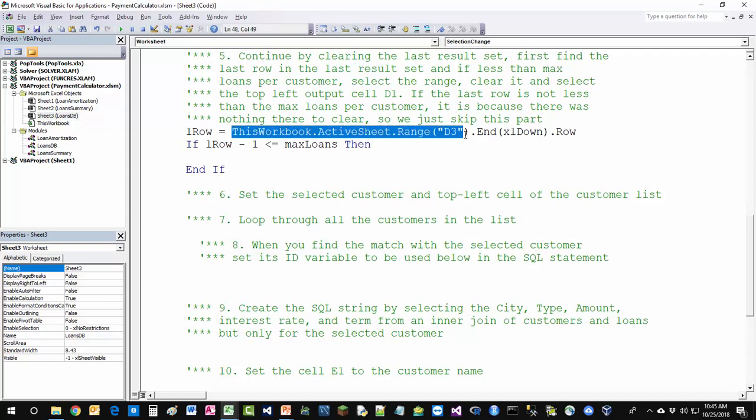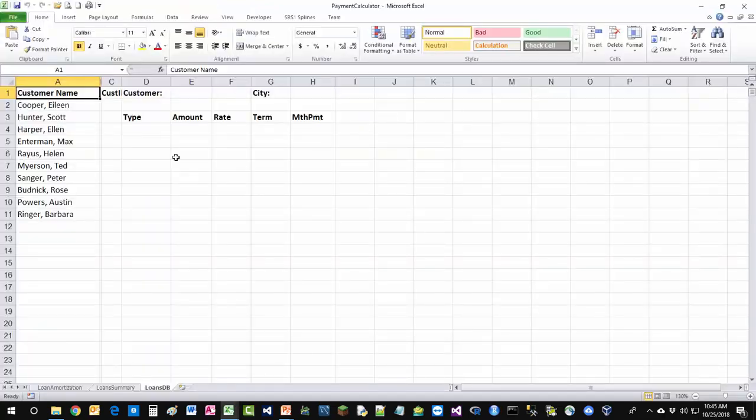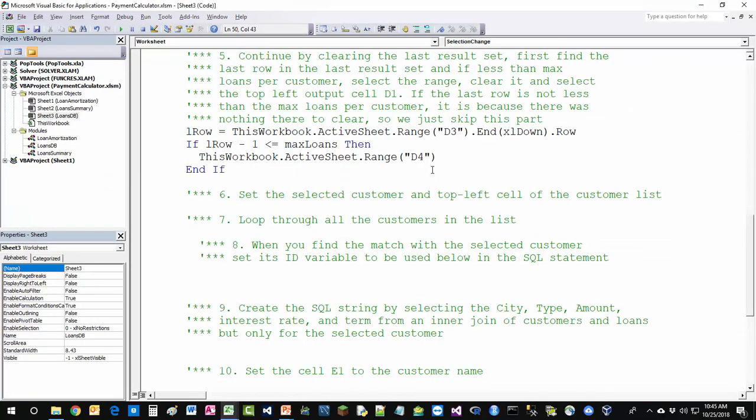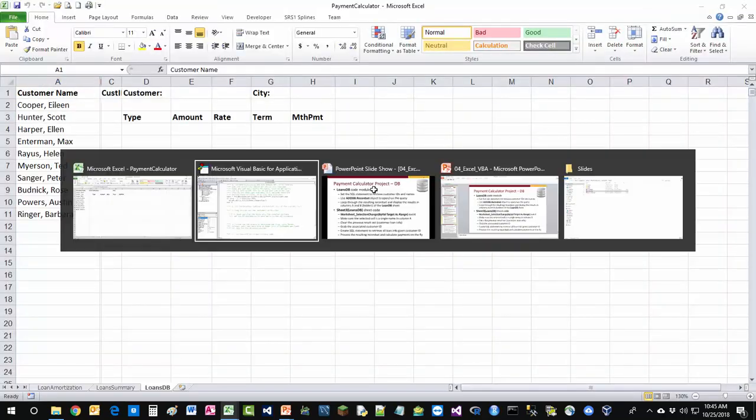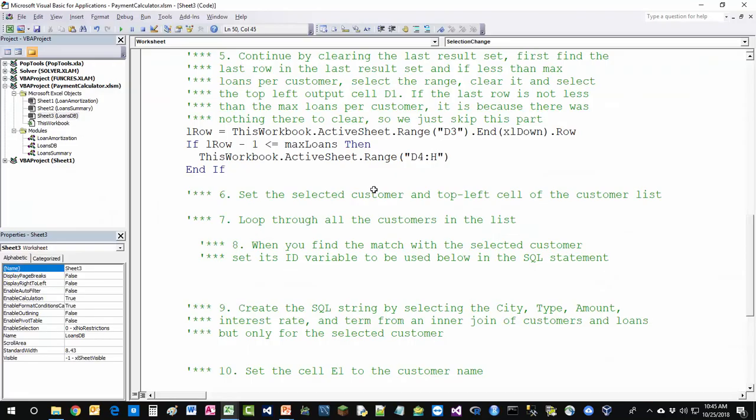So we're going to use the construct this workbook active sheet, and then we're going to construct a range to clear. It's going to start at D4, which is the cell right below D3, and then we're going to go through H, and then LRow, and then we're going to select that range. No drop down, but it does work.